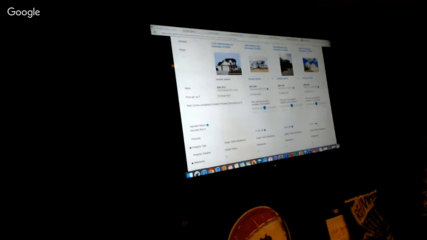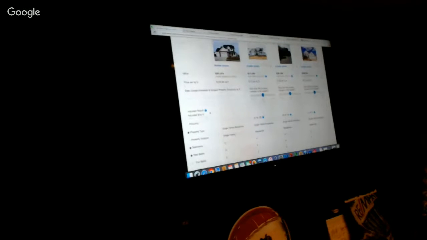So right now you see my subject property has a value of $261. The result here, the comps, so I can rate the comps. So how does this property here compare to my property? If this one is not as good, I can slide that down to where I feel it should be, and you can see how it automatically raises the price of my subject property. So it automatically does the calculations for you.